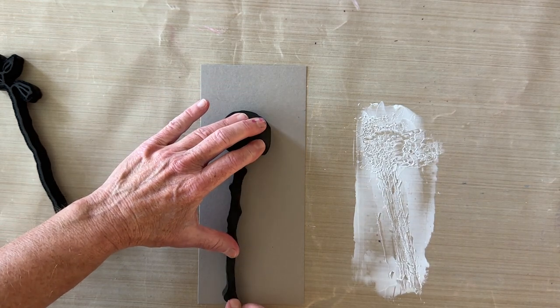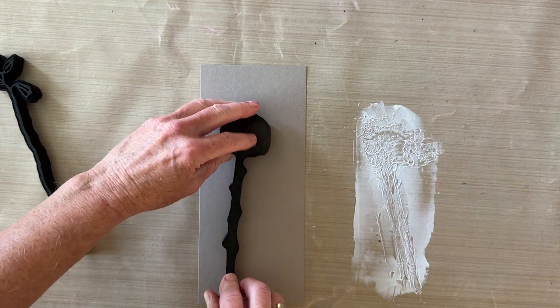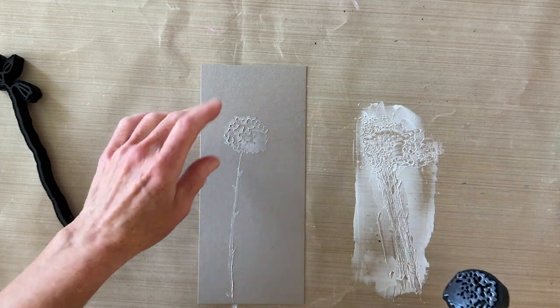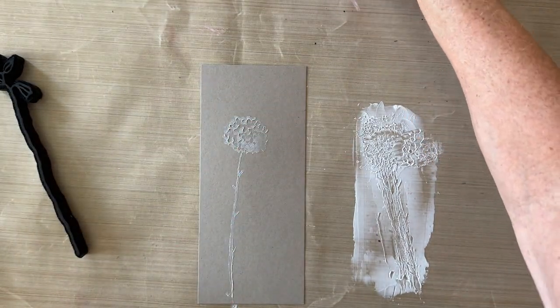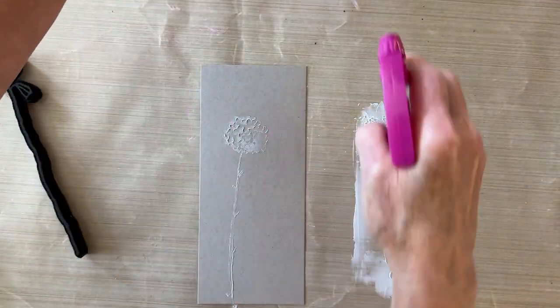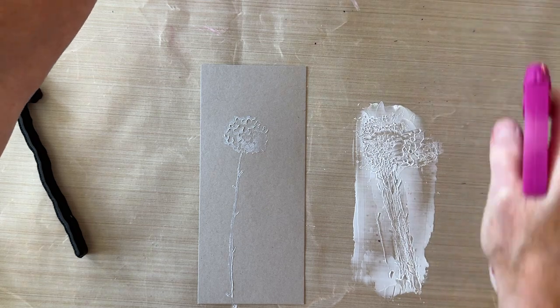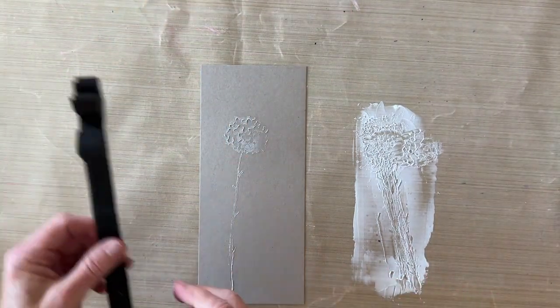It will take a little bit longer to dry. Obviously, the thicker the medium, the longer it will take to dry, but that's just the nature of the beast. Now, what you can't see over there off camera is I have a piece of paper towel that's wet that I am putting this into, and then I'm actually, you know what, before I put it down, I'm going to spray the surface of the stamp. Again, when this dries and it's tacky, this is a permanent thing. It's not going to come off.